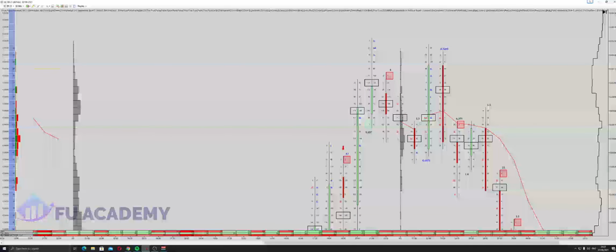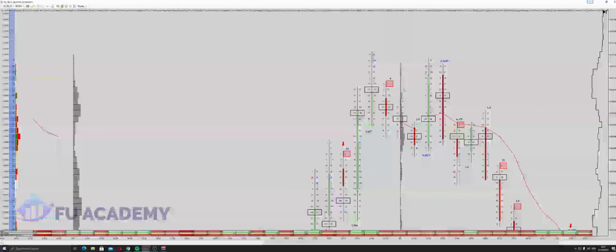So we got the buyer's trap. These were the last buyers trapped into the market. They weren't able to push price up anymore, and then the market reversed on them. Usually what happens is once these buyers are trapped, they notice price is going against them. Once price comes back up, they will take their positions out at break even, and this is when they start aggressively selling as well. The institutions will be selling here, and the trapped buyers will take out their buy positions and also aggressively sell into the market to go to the opposite side.